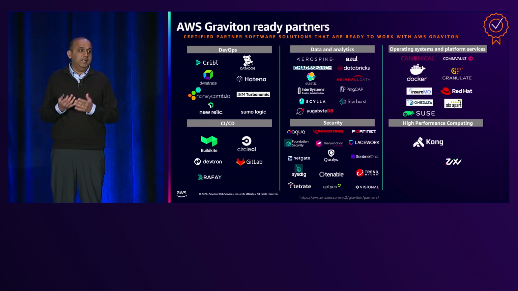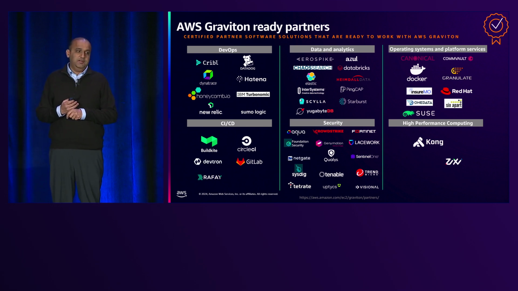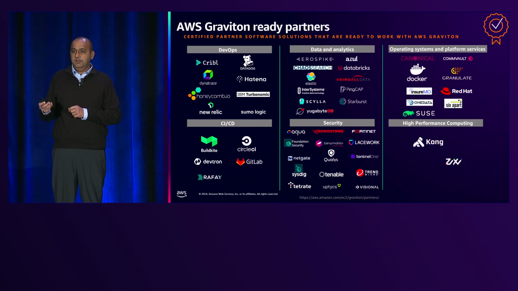They make sure that it's ready to go for customers to use on Graviton. And that allows customers to discover these sooner and get on the journey of realizing price performance benefits sooner as well. And this includes software across multiple categories, be it DevOps, CI/CD, logging, monitoring, databases, et cetera.